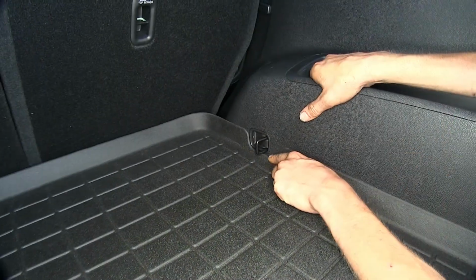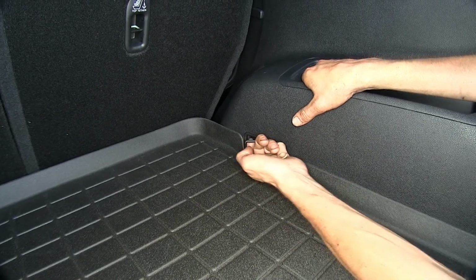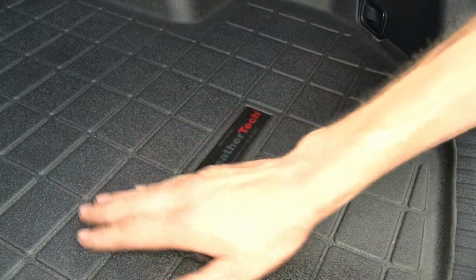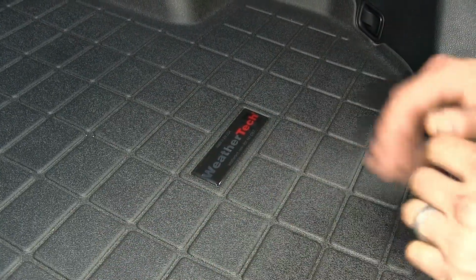Now one nice thing is we have these nice cutouts right here, which allow us to have access to our factory tie-down points in our cargo area. Now covering the entire mat, we have these channels here, which will help divert any water, dirt, or debris away from our cargo that is placed into the hatch of our Sorento.